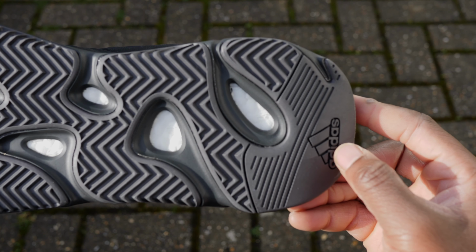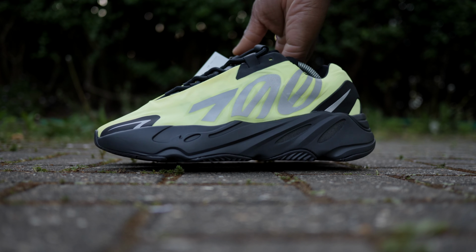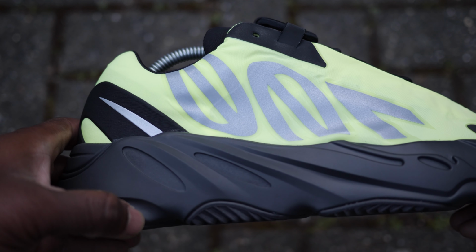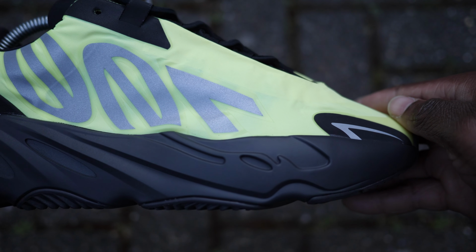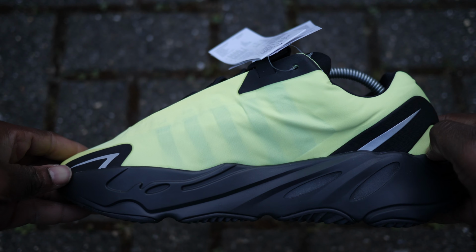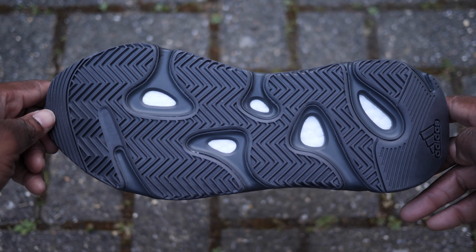But back to the shoe, it's definitely a modern futuristic take on the classic 700 Wave Runner, opting for a mainly synthetic nylon upper, packed with reflective details like the large 700 3M written across the lateral mid panel. I honestly prefer the modern version, pun intended, compared to the sample for its cleaner design. Finally, I love this colorway, and I especially like the semi-translucent element, exposing the black underlay for support that we don't really see on the black pair that released a few months earlier.